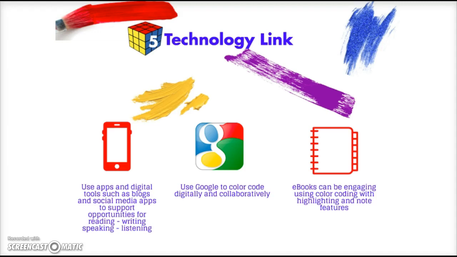So there's lots of technology links. There's lots of apps and tools out there that allow you to color code and organize information. Google's my favorite go-to, but there's many others out there. And then ebooks all allow you to highlight, so you can have reading passages or reading books that you don't want to highlight in class, but you can highlight digitally. Another great tool, which I probably should have put a slide in, is highlighting tape. If you are using an actual book, you can use highlighting tape that's much like a sticky note that you can highlight right over text to show information, and those can easily be peeled off.